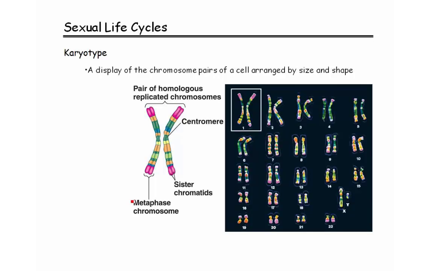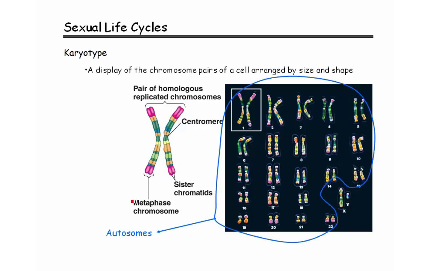As we look through these chromosomes, they can be classified as either autosomes. So we do have in humans 44 chromosomes that are autosomes, basically number 1 through 22, and we have 2 of each one to give us a total of 44. And then we also have chromosomes which we call sex chromosomes. That's going to be the X chromosome and the Y chromosome.